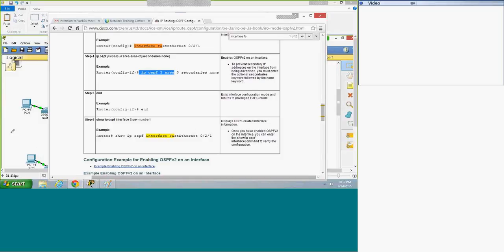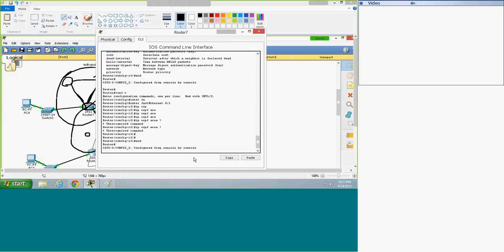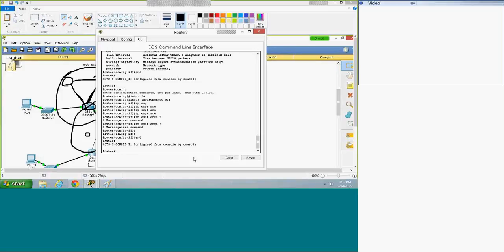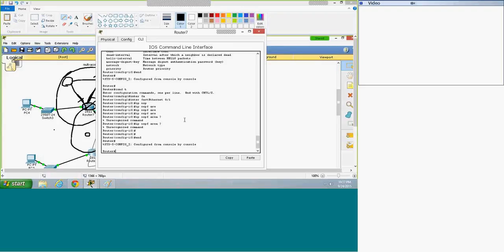Once you have configured two areas on two interfaces, you have to go back to the router. You configured each interface with respect to OSPF area. Now you have to mention which area is stub, which area is a virtual link, which area is NSSA stub. You know what I'm saying? How you do that?